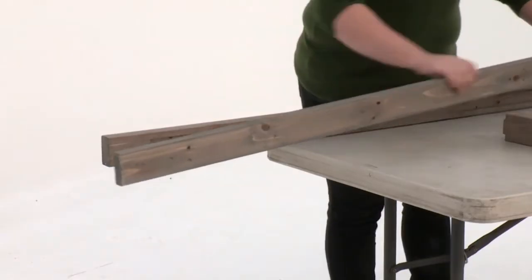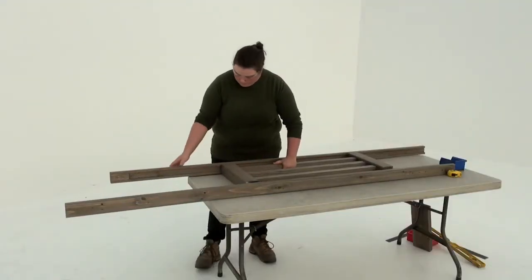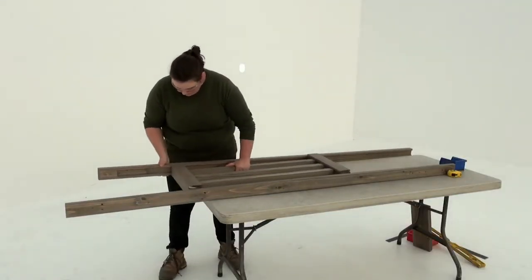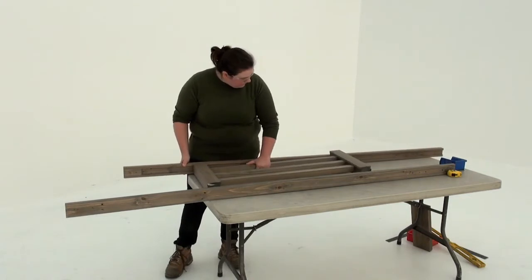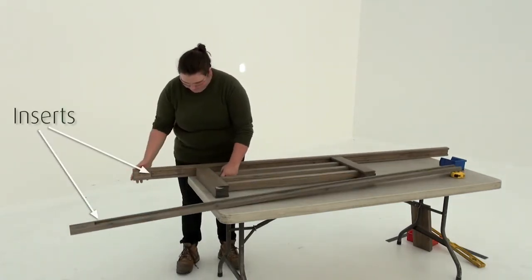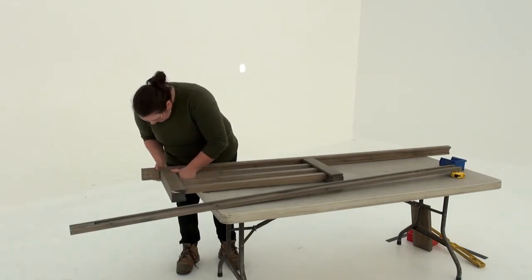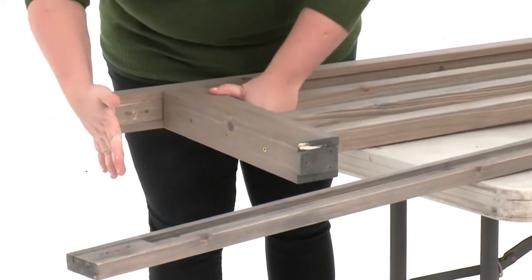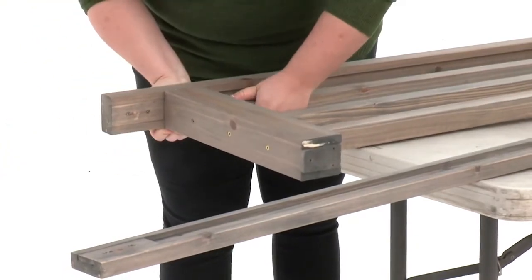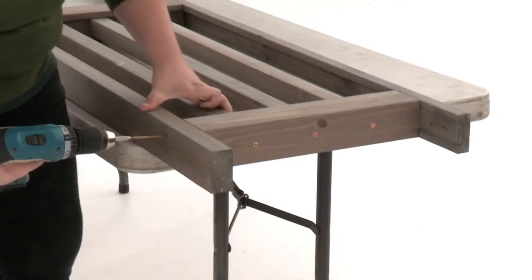It's best to continue working on a raised surface that is flat and solid for part two of step two. Place a baluster assembly between a panel post and a corner panel post. Make sure the inserts are positioned on the inside. Slide the bottom rail TV into place so that it's tight to the top of the insert in each post. When the boards are in position, attach with 12 wood screws.